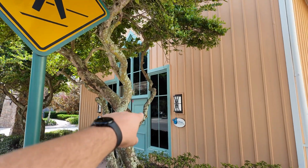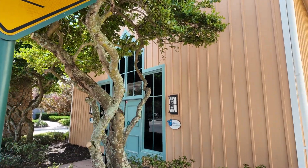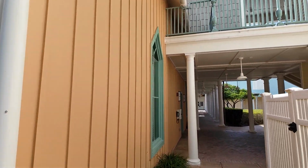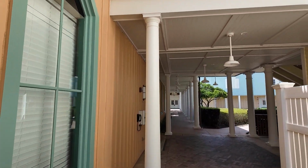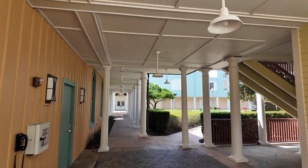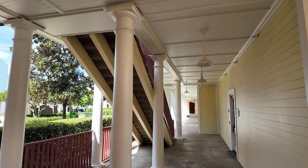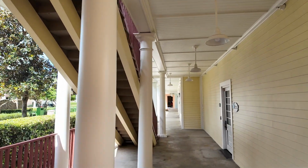Yeah, very nice. Over here I think is a DVC center. It looks like the lights aren't on in there, so I don't think they're open, but that's where your information center is. They'll have pictures of different resorts and things that you can buy into or stay at. But if you head in this direction, remember we showed the stuff behind the community hall last time? This is another way to get to it.